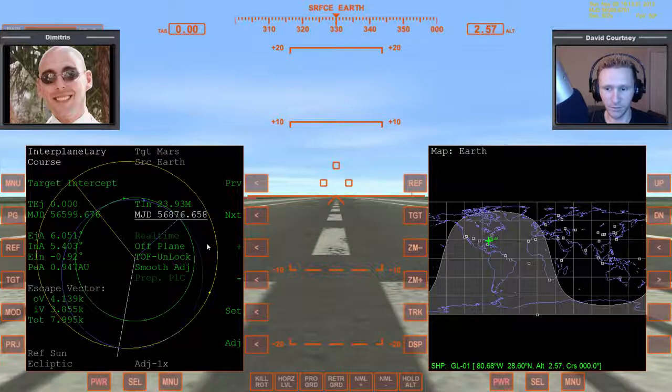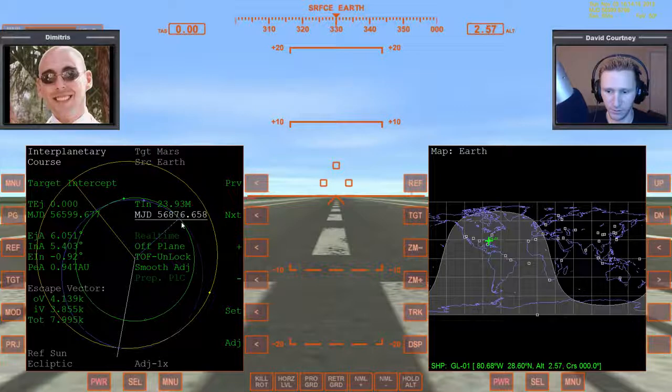Okay, so do we want to start by adjusting the date that we're going to leave, or do we want to start by adjusting the date we're going to arrive? Well, here we have to make a choice, and we want to see if we want to make a journey for a minimum delta V or for a specific flight time. Okay. And this is completely up to us. Usually a normal journey to Mars takes about 8-9 months if we are going to use minimum delta V solution. But we can also use a specific flight time, let's say something about 6 months, and try to find the minimum delta V solutions for that one, whichever you want.